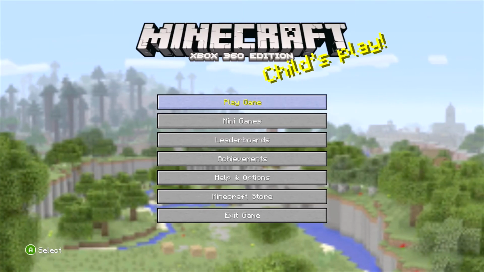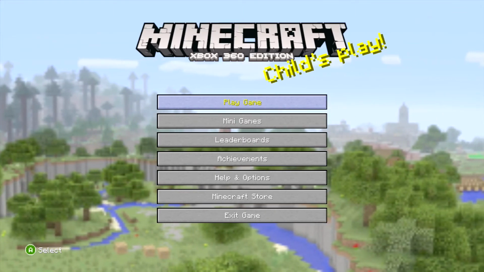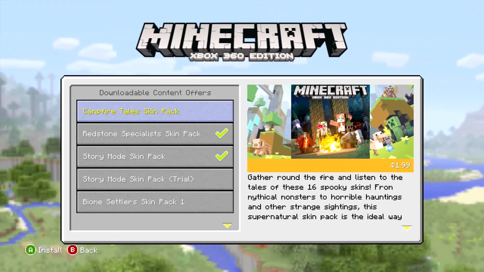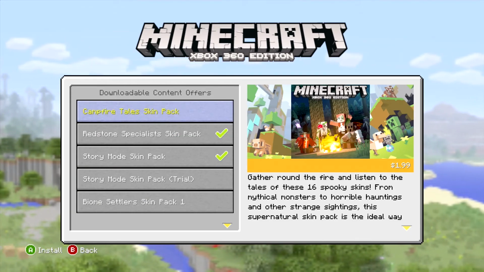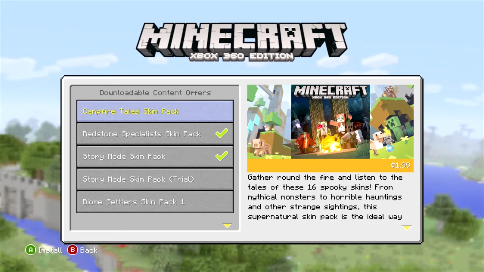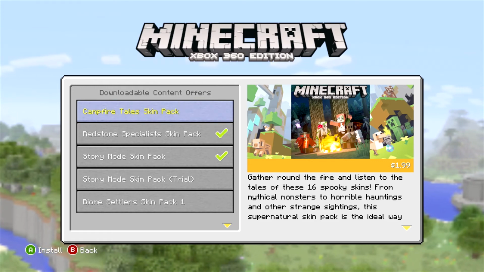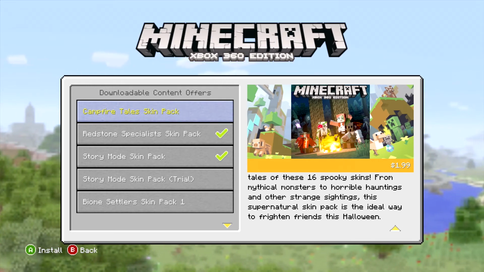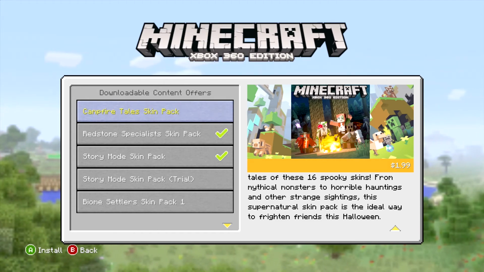We're going to be taking a look at the brand new skin pack today. All you gotta do is just go down to the Minecraft store, you go to the skin packs, and there you have it, the Campfire Tales skin pack. Gather around the fire and listen to the tales of these 16 spooky skins, from mythical monsters to horrible hauntings and other strange sightings. This supernatural skin pack is the ideal way to frighten friends this Halloween.